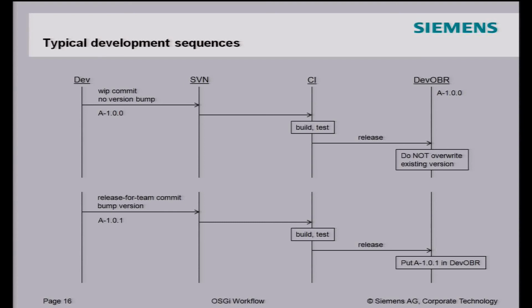Another thing is, if you have two team members changing the same bundle, and then you do a commit with different changes, how many releases do you do? Well, you have to merge at some point. Whenever you commit, you should make an update and synchronize with the other changes. The second team member needs to make a merge. The first one gets it for free. Yeah, the second one will have to do a merge.